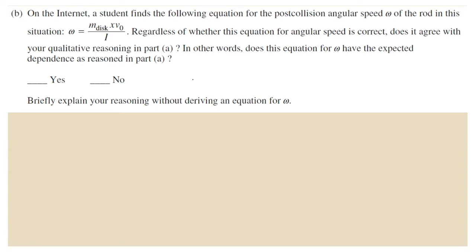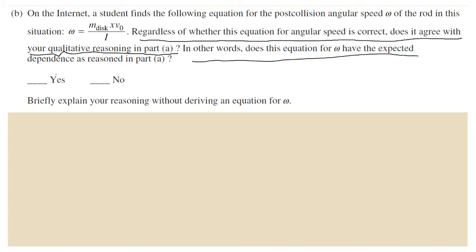Now, I thought that last part was kind of generous, because what you need to start to realize as we approach the test here is that when they ask you, does this agree with your reasoning, basically what you want to talk about is proportionality. They end up essentially telling you, in other words, look at the proportionality and see if it makes sense based on what you said. And according to that equation, there are a couple of things we can say.